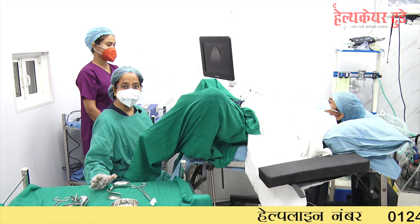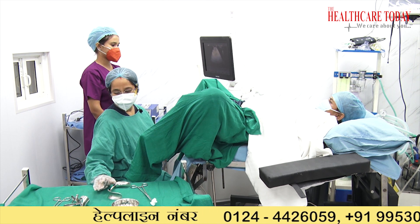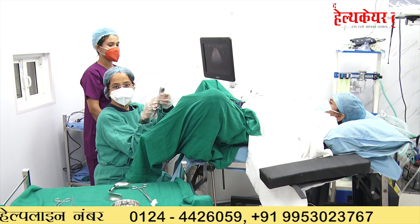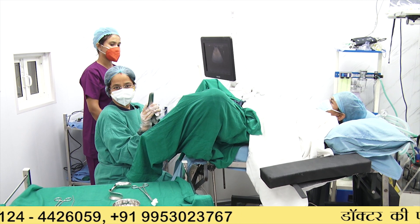You are not supposed to pass urine for the past two hours, so your bladder has to be full when we are doing the embryo transfer. After that, a small speculum — this is a very small, thin speculum — there is nothing to be scared about. If you put it like this in the vaginal wall, there is no pain that you feel.